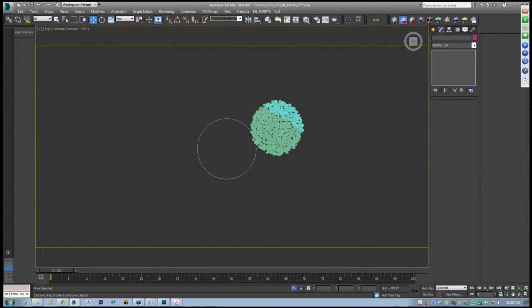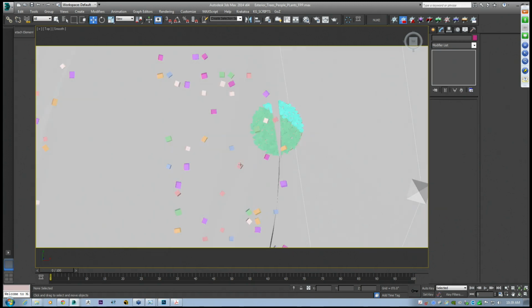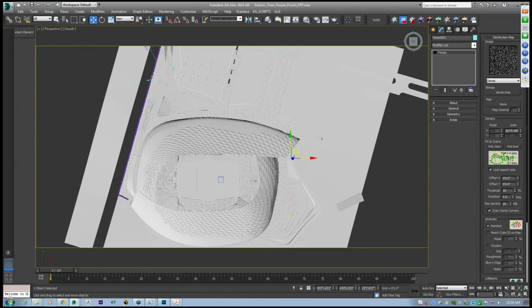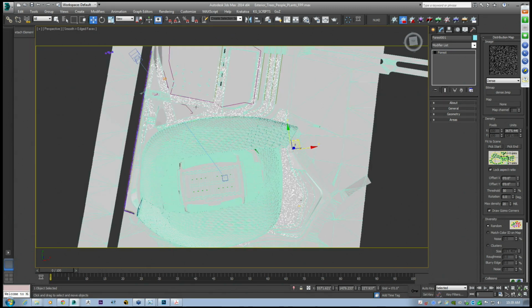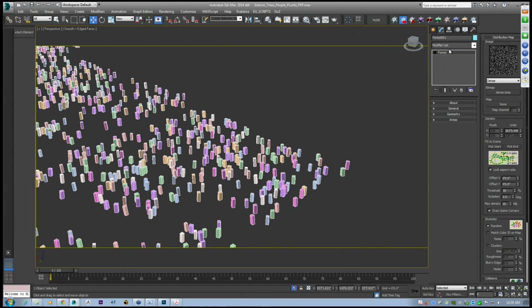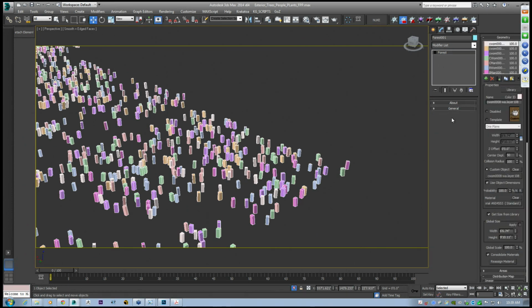Can I ask a question about how you handle the variation in people so that you don't see the same people over and over? Yeah, so that's in the probability that I was showing. The more objects you add to your Forest Pack object, the more variation you're going to get. In the geometry rollout, I've added probably 10 different proxies.